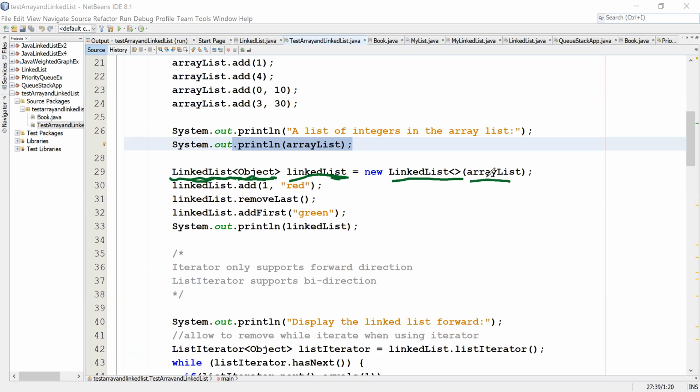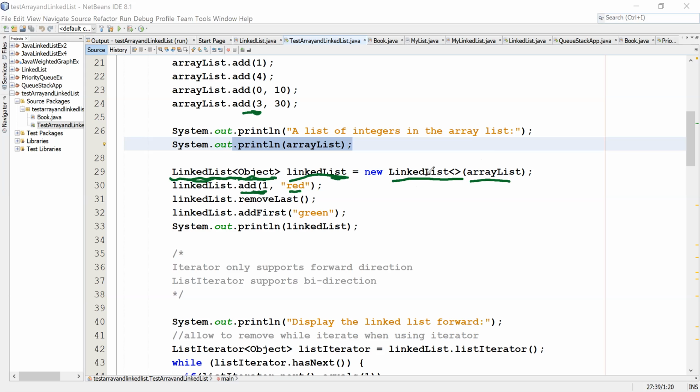So basically you create a linked list with an existing array list. You're allowed to use another collection to create a new data structure. Linked list has the same add method, so you can also add at a specified location.